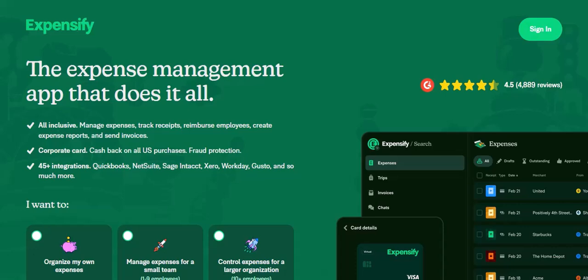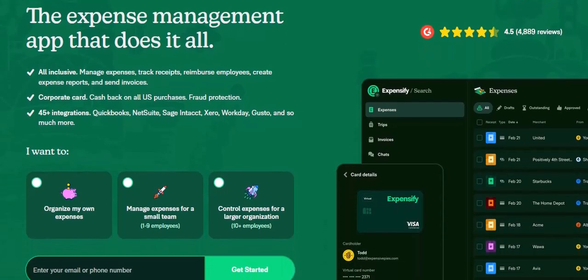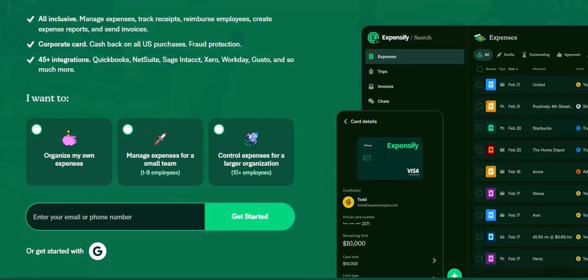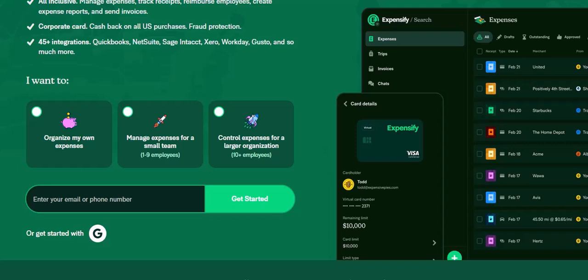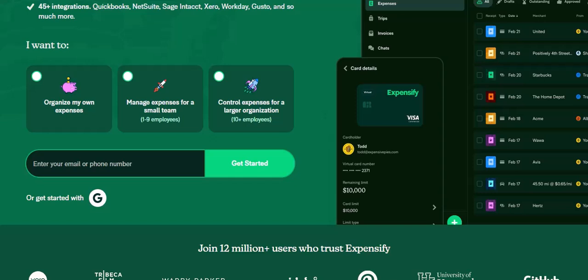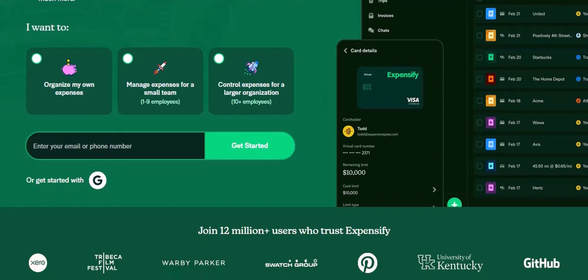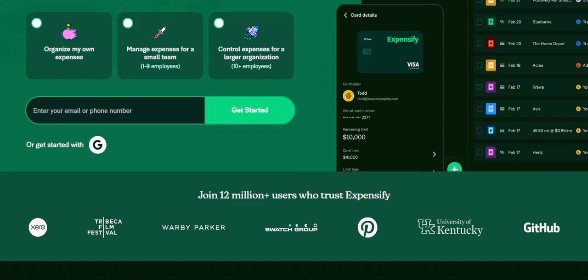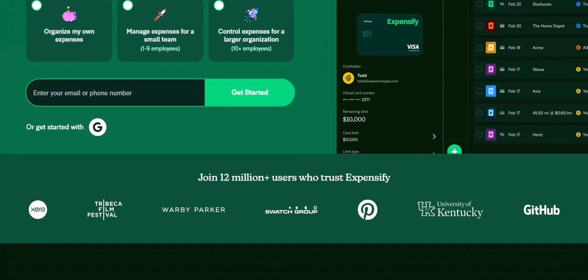So, what exactly are smart receipts? At their core, smart receipts are digital versions of your traditional paper receipts. They leverage technology, often optical character recognition, OCR, to extract key information like vendor name, date, amount, and even line items directly from the receipt image. This data is then automatically organized and stored, making it searchable and easily accessible. Many apps and services, including some banking apps and dedicated expense management tools, offer smart receipt functionality.